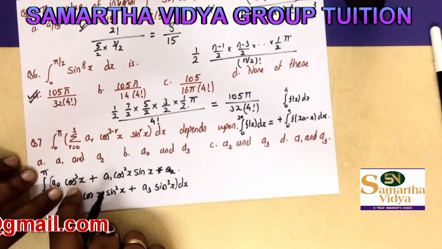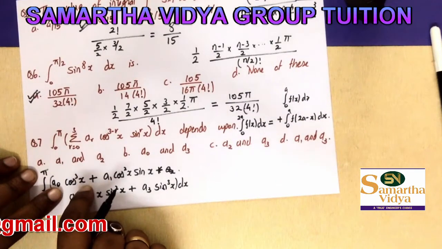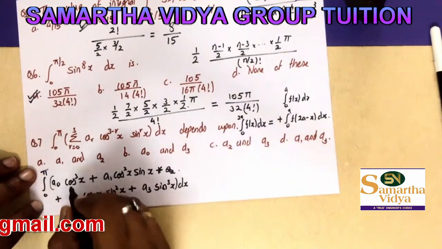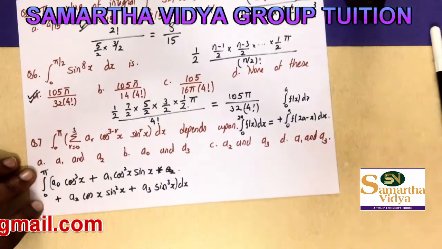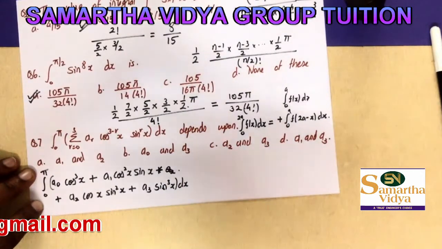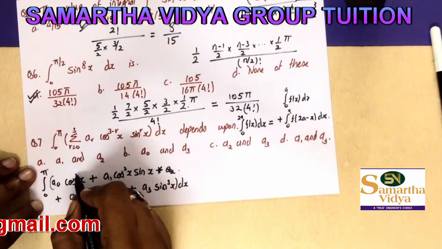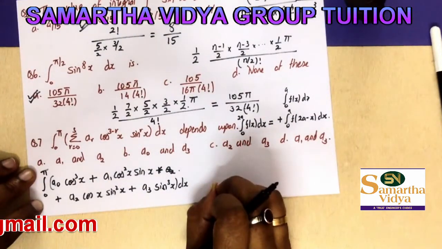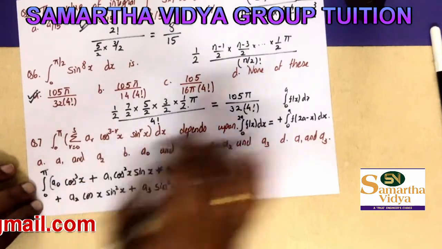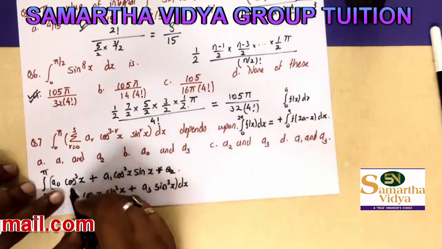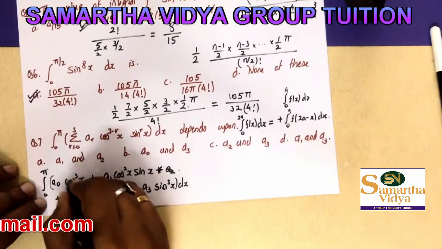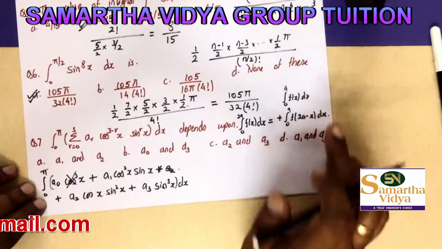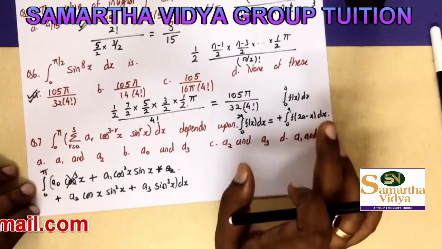So here let's concentrate on the first one. We have a cos cube x. So here my 2a is nothing but pi. So if I do cos of pi minus x, I know cos of pi minus x is minus cos x, and it is raised to 3. So that makes it minus cos cube x. So if I apply this property, this term is anyway going to be cancelled out because it's going to be 0. So this term gets cancelled out using this logic.